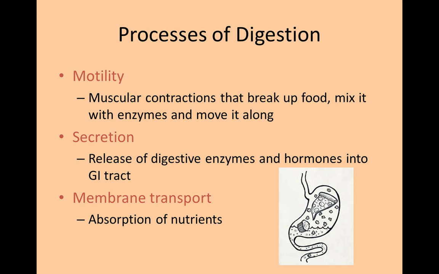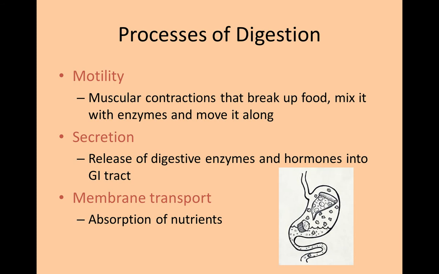Secretion is the notion that we secrete digestive enzymes. That is going to happen all along the GI tract, starting in the mouth. Saliva would be a secretion that includes digestive enzymes. The wall of your stomach also does secretion, and then you've got a lot of secretion that takes place right at the beginning point of the small intestine in the duodenum.